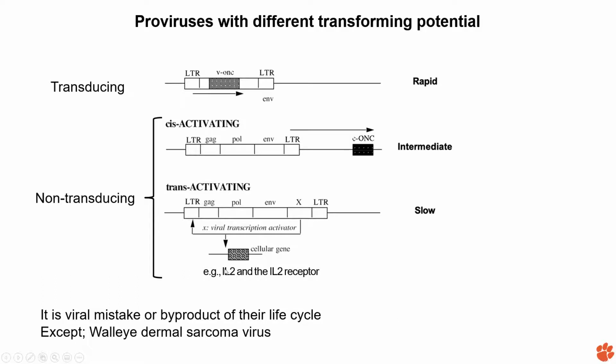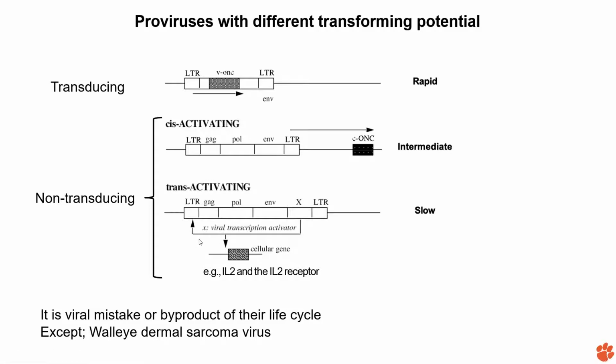That's the mechanism. On the other hand, for the transactivation, just think about this as your retroviral sequence inserted in the DNA. And this cellular gene, say IL-2 or IL-2 receptor, is far, far away, nowhere close. That's why it's separate. And the viral transcription activator, basically the LTR, just by DNA bending can activate the promoter thousands and thousands of base pairs away. And this is basically the transactivation.